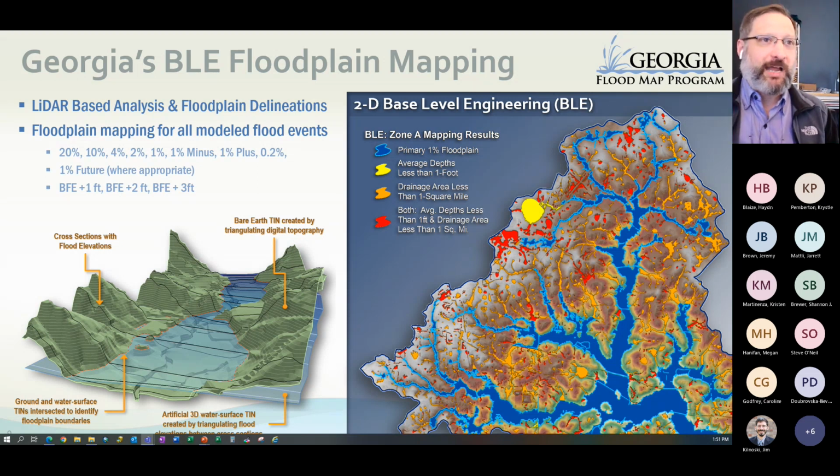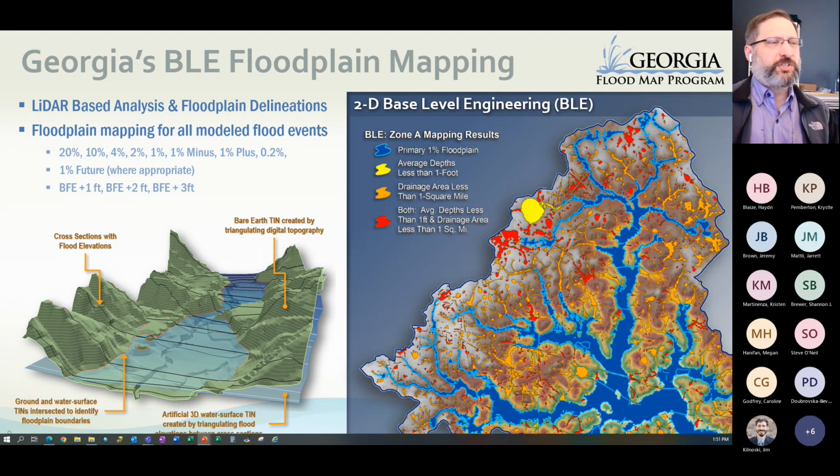It doesn't mean if we change your maps, this is what your new effective special flood hazard area is going to look like. We will meet with you ahead of time, talk through this with you, and come up with a good game plan. At a minimum, it'll be that blue area because that's what you would traditionally see, which is greater than a square mile drainage area and fairly well connected.